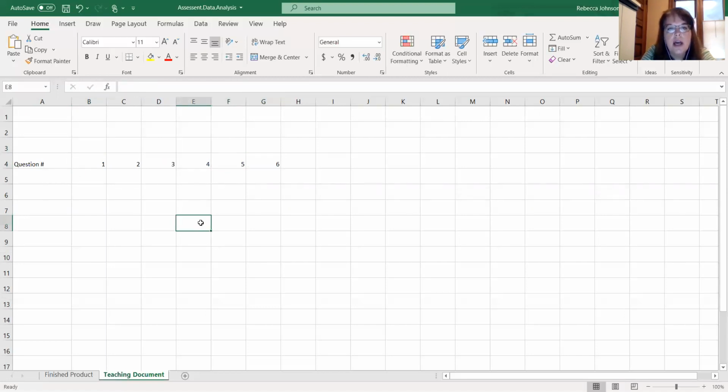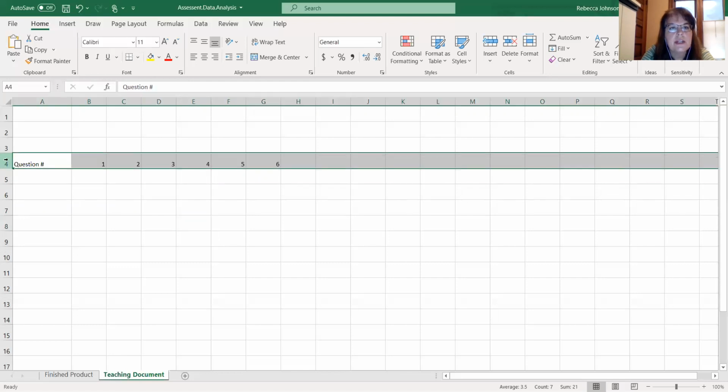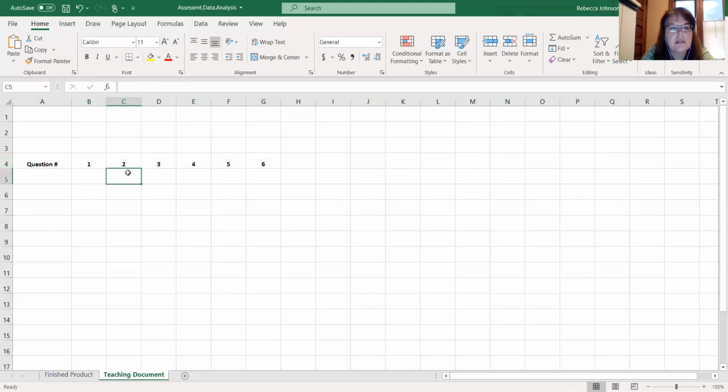Okay, I'm going to center this just so it's easy to read. And I'm also going to bold that because it's an important label. So I'm looking at these 6 test items and trying to see something about them. What do I know about these test items in terms of how students did on them? In the past, we would look at an exam and say, oh yeah, most of my students got an A, right?